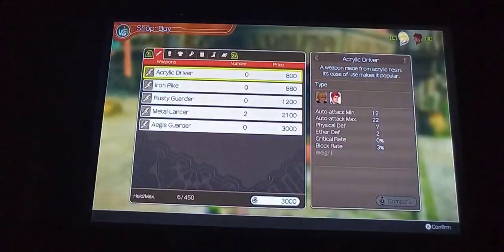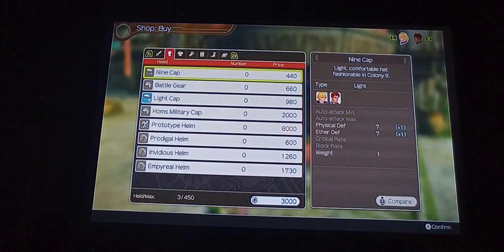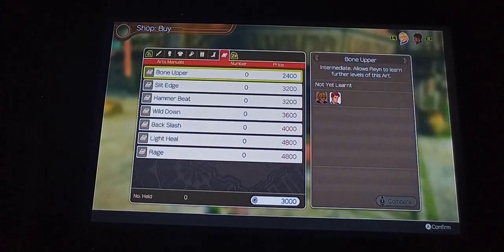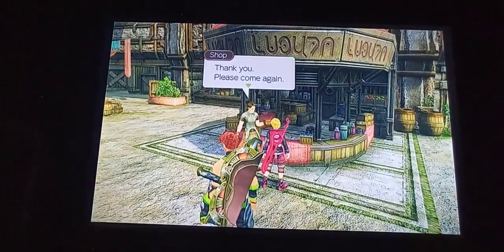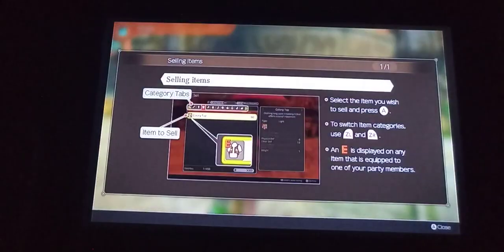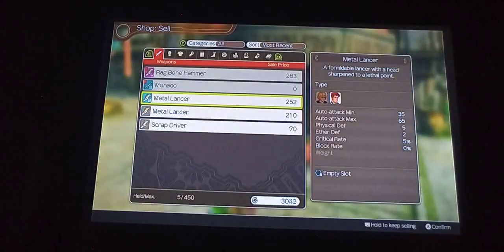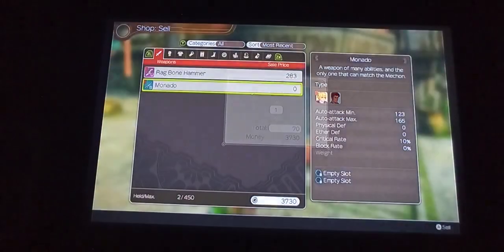Shops. Buying items, buy weapons, caps, torsos, gloves, bottoms and shoes, and buy books that'll teach certain characters new arts. But yes, we are low on funds. Oh wait, didn't I have some junk I could have sold? Okay, I do. I'm gonna go ahead and sell all of this.